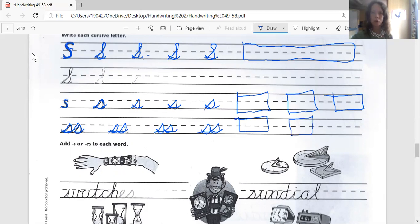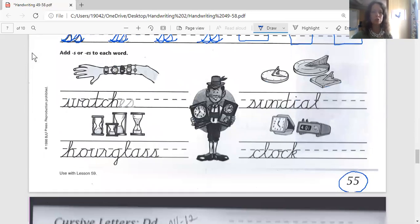Do 3 for me. And then it asks you to, oh, we've done these before. Look, we get to tie in. This is some English that we've done. Do we add an S or an ES to our word?